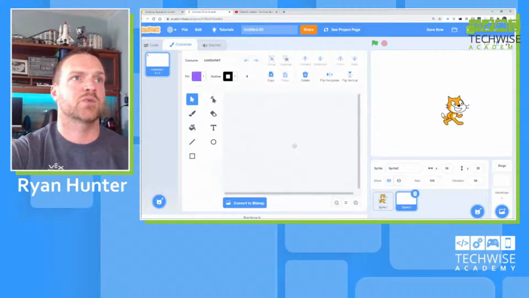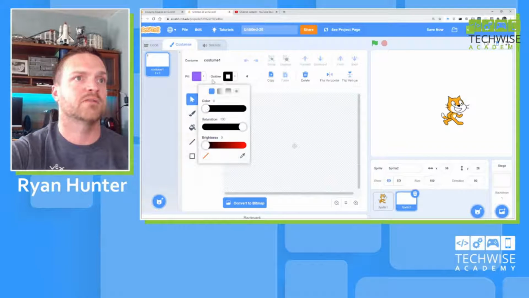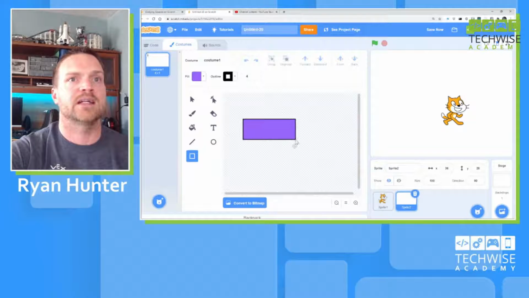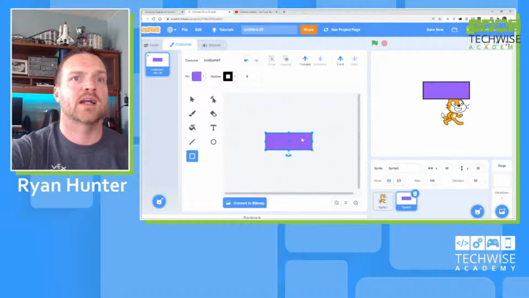In this instance, you can choose whichever color you'd like, whichever outline you'd want for your button. But I'm going to leave the outline the way it is and choose this square. Or if you'd like a circle button, you're welcome to do that as well. Click your mouse pointer, hold it down and drag to make some sort of shape. Now, obviously, that's way too big for a button on the screen, so you can resize yours by dragging on these corner circles as they come up. And that looks about right.